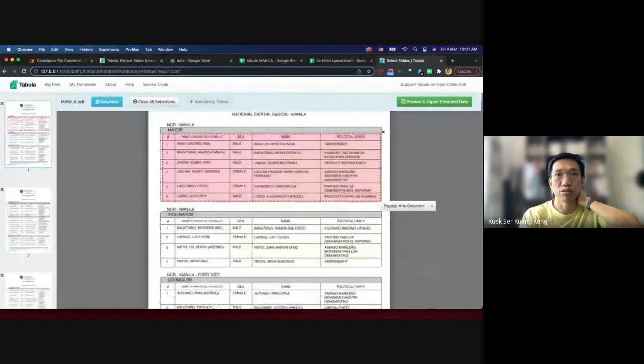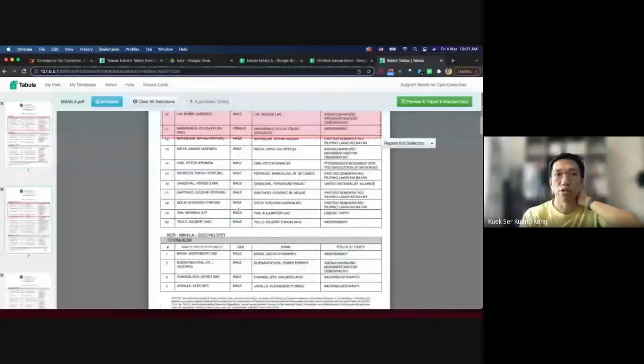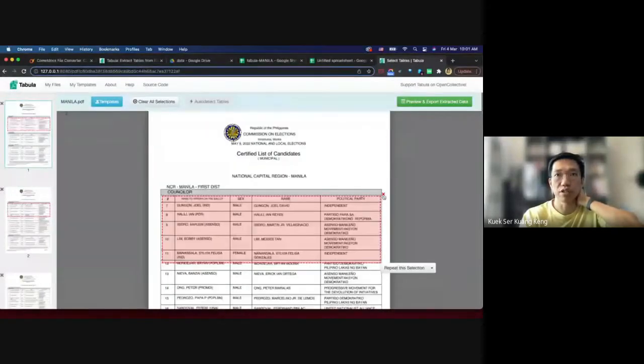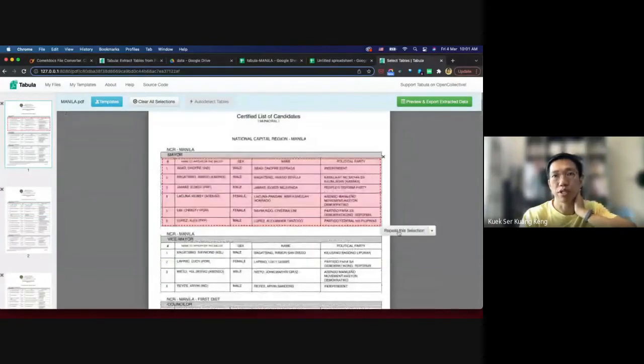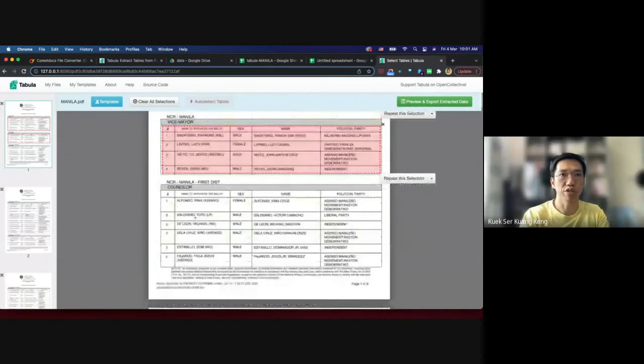This one has 1, 2, 3 tables on the first page. On the second page, it only has 2 tables, and the location of the tables is different. So we can't actually use repeat. Here we need to manually select each table that we want to extract. I know that is a lot of work to do, but folks, come on, it's still better than finding someone to manually key in the data for you.